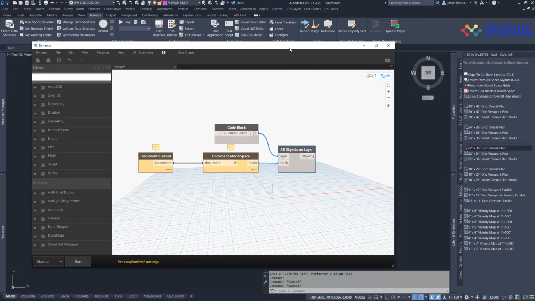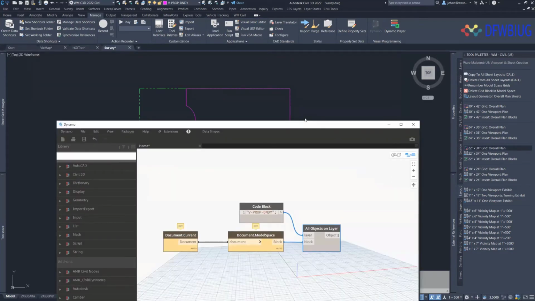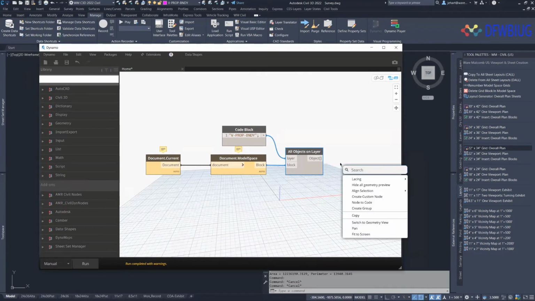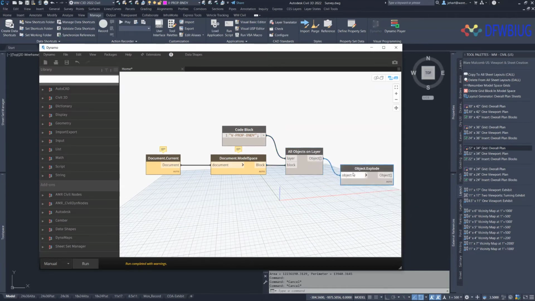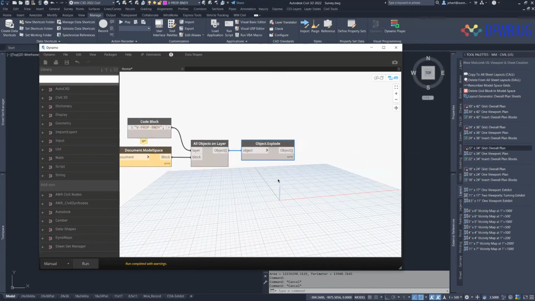This geometry is a polyline. I want every line to be labeled or every curve to be labeled. So I kind of need to explode that geometry. So in Dynamo, I just need to type object explode. If we were to run the tool without exploding it, it would label the very first segment of the parameter because it's one object. You know, it has one object ID, not individual ones. So we're going to do that.